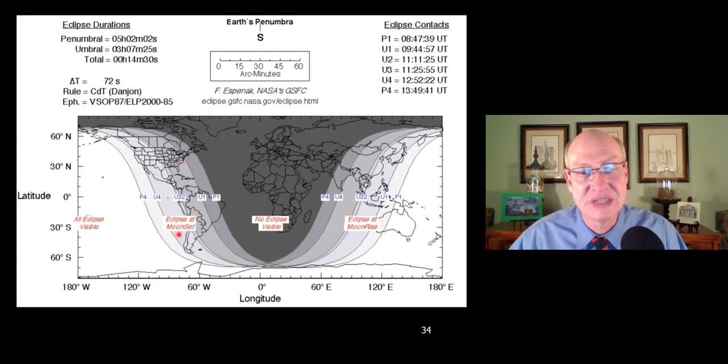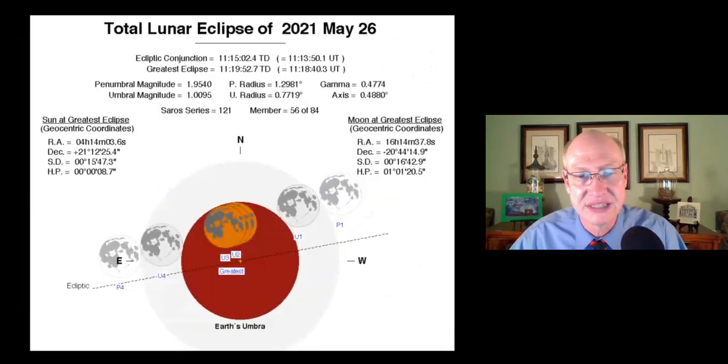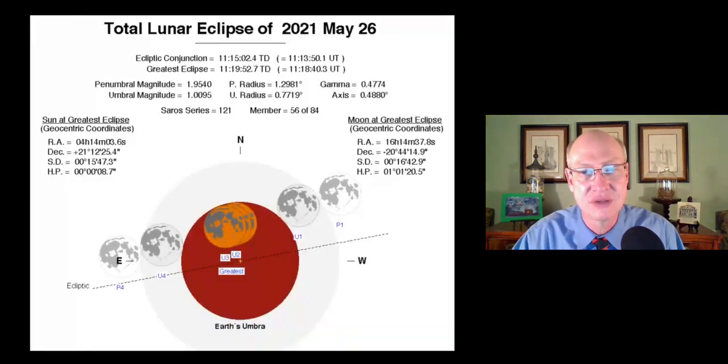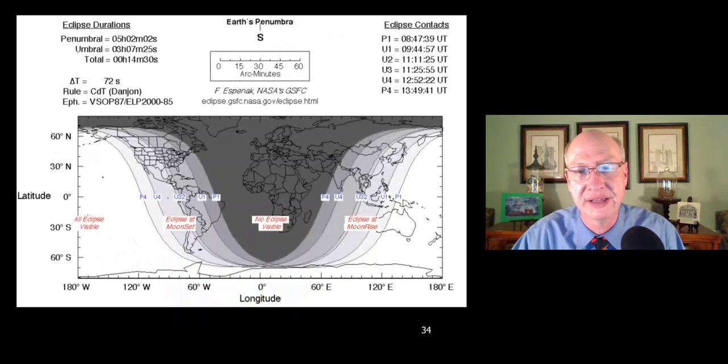You can see the eclipse is visible at moonset. Just as the moon is setting, the eclipse is just beginning and the moon is setting and disappears for us. So, in other words, because the moon is full here, when the moon is setting, the sun is rising. So another way to say that is the eclipse is happening right at the moment of sunrise for us, and the moon sets while the sun rises. Okay. However, the total eclipse of May the 16th, 2022 is going to be visible in the Americas and will be well worth seeing. So those are total lunar eclipses.